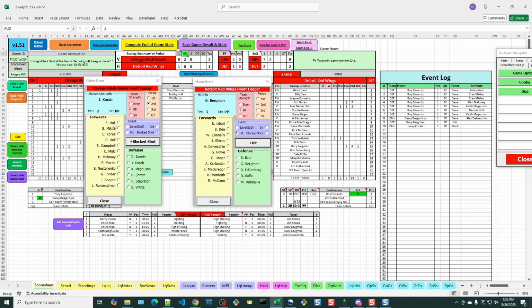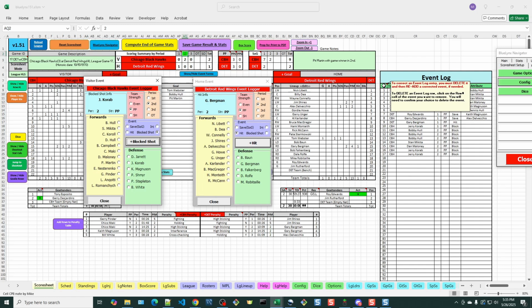So we can add a few more shots. Hull gets like 3 shots. Makita, Maloney, Jerry Korab. Oh, jeez. Oh, this is okay. I accidentally put these as blocked shots instead of shots. So this is a good example of how you edit this. If I hover up here on this number, you'll see to correct an event, you have to delete it and re-add it. So it's not that forgiving.